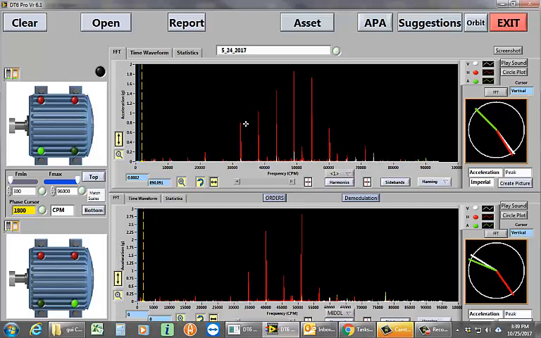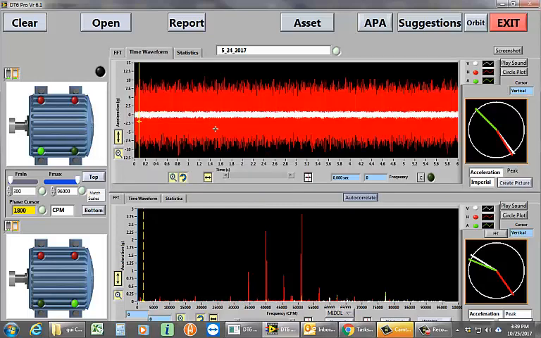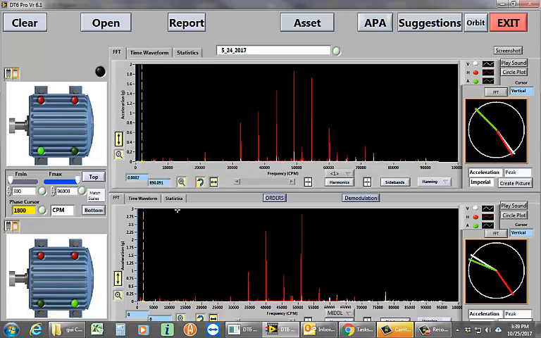Then it rectifies it, which, if you look at the time waveform, literally takes all the values in the negative and makes them positive, which takes the energy out of the negative region and puts 100% of the energy into the positive region. And then the final step is it low pass filters it. When you low pass filter after the rectification, what you effectively do is take the information out of the high frequency impacts that are related to the bearing faults, and take the energy out of the high frequency information and put it into a low frequency information form.